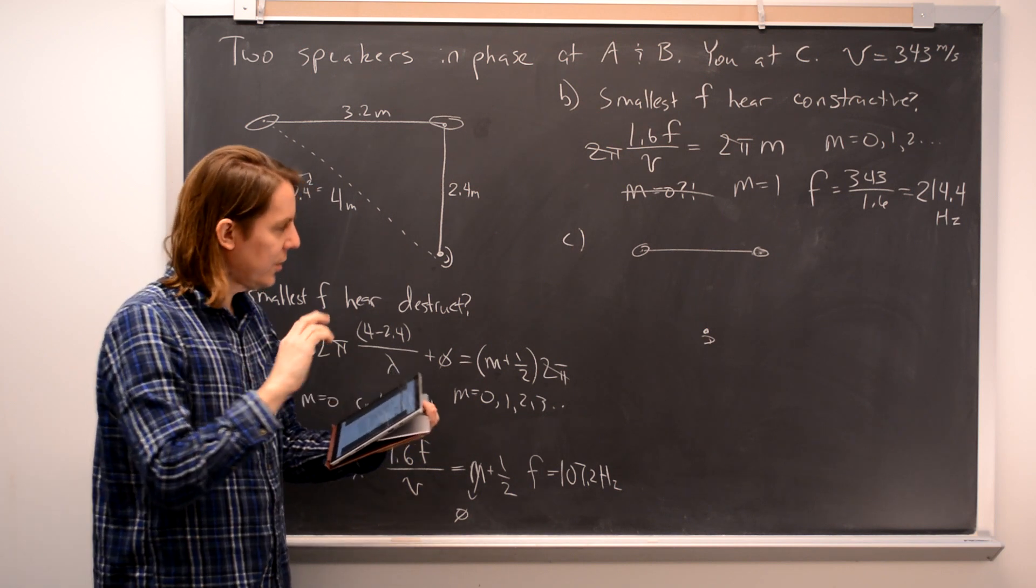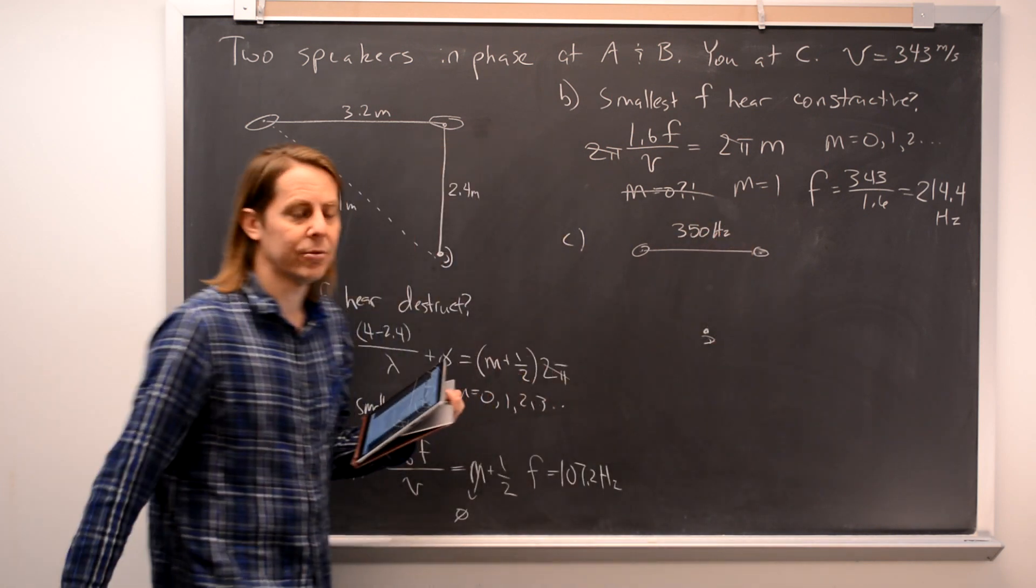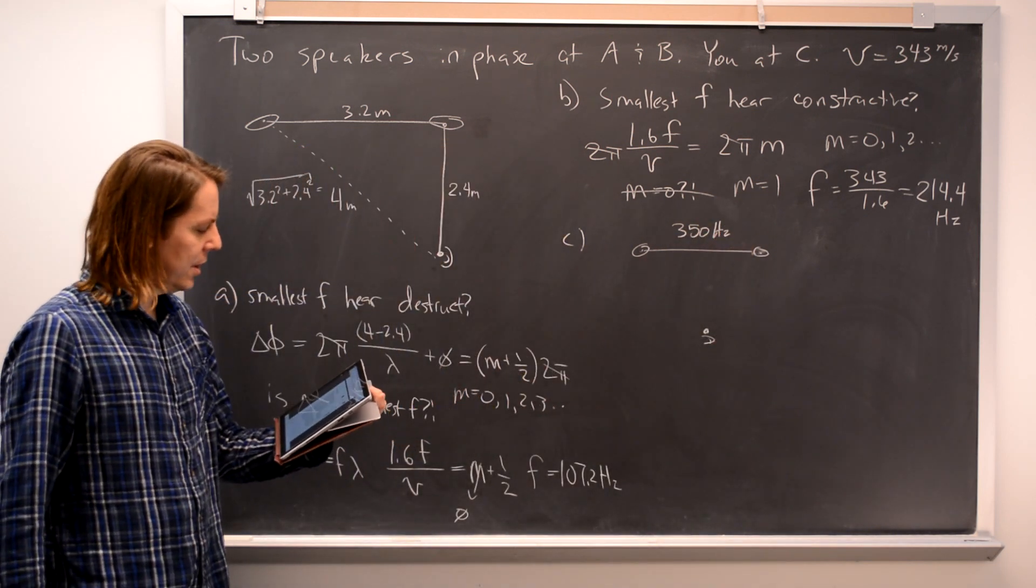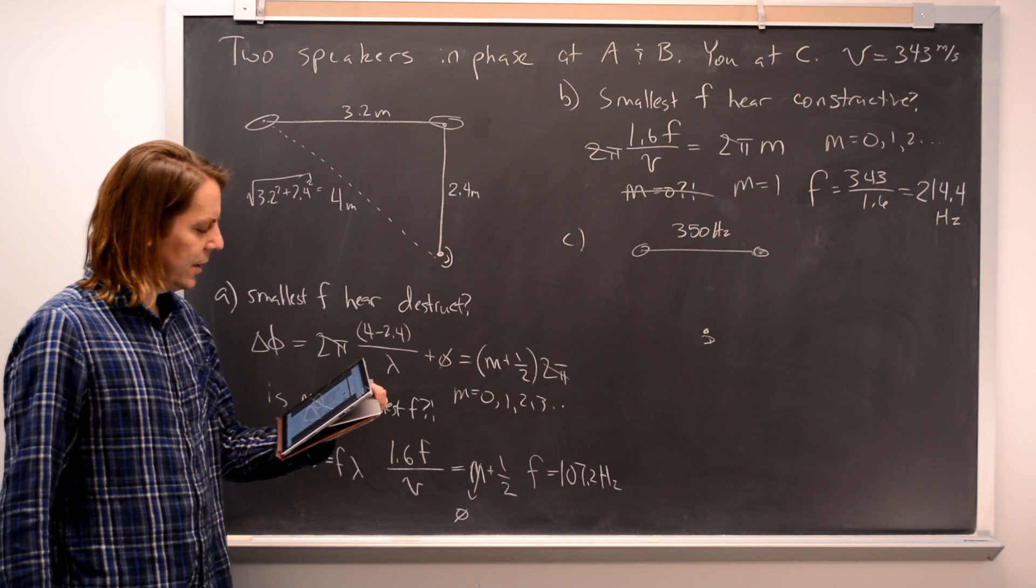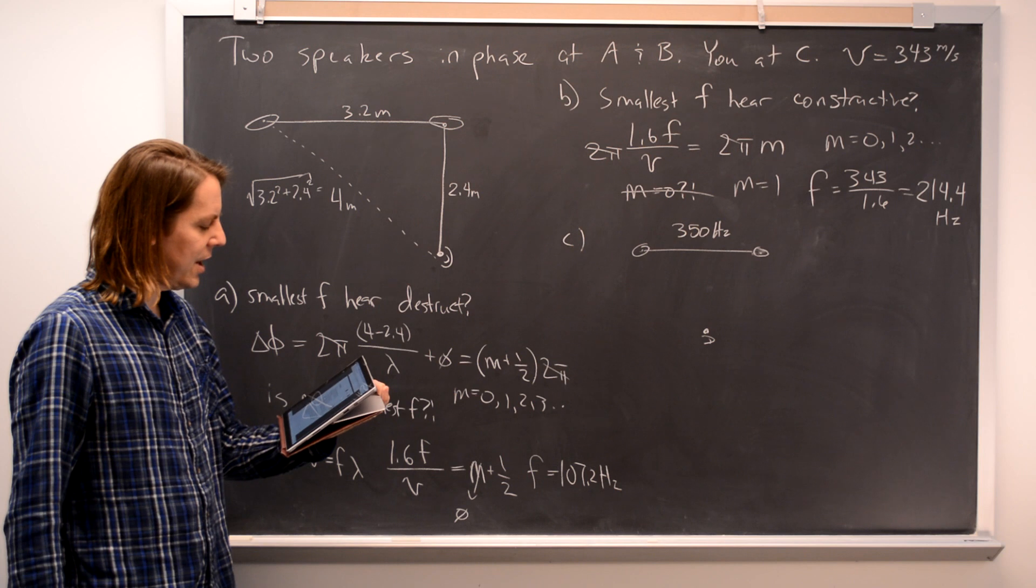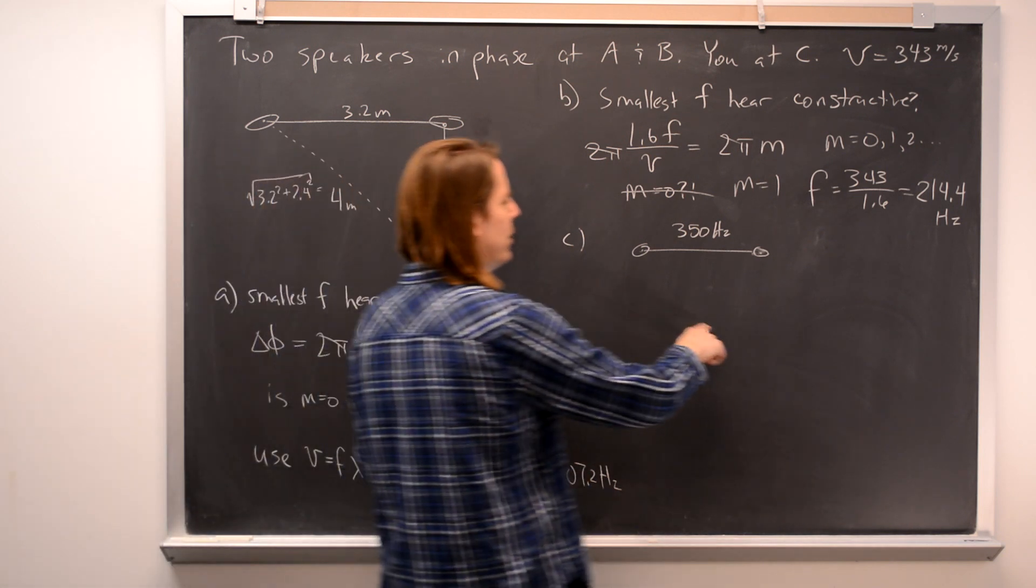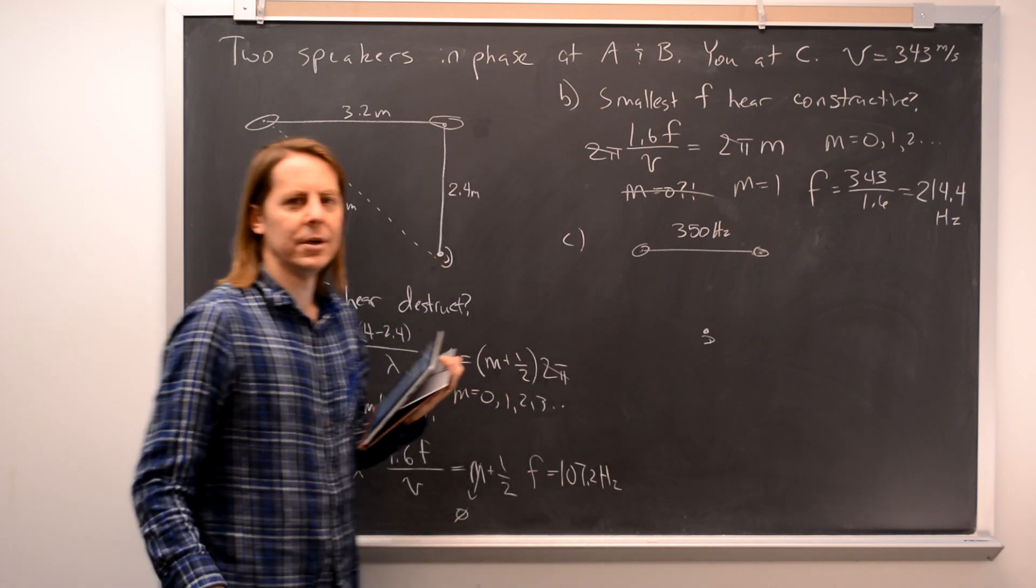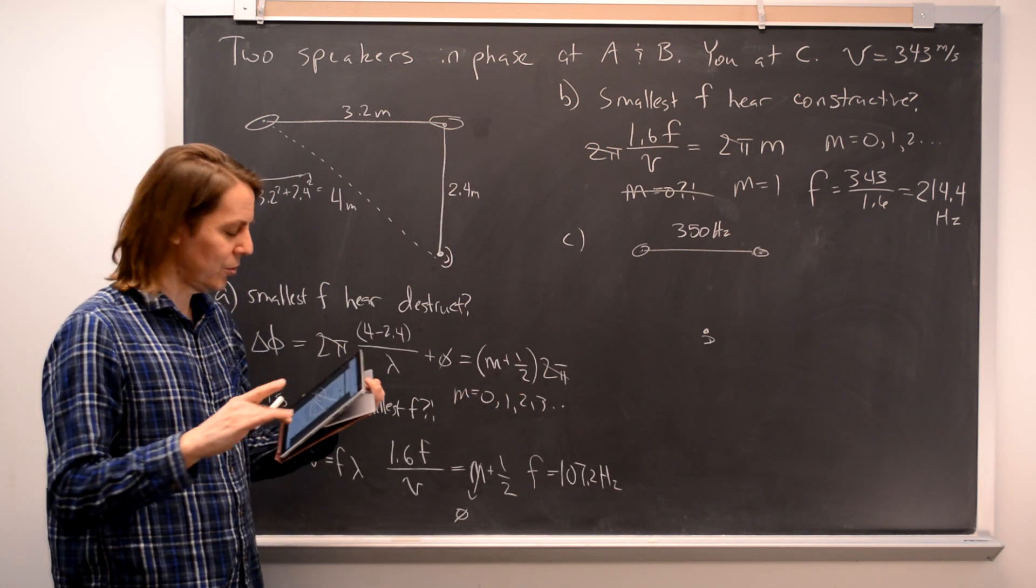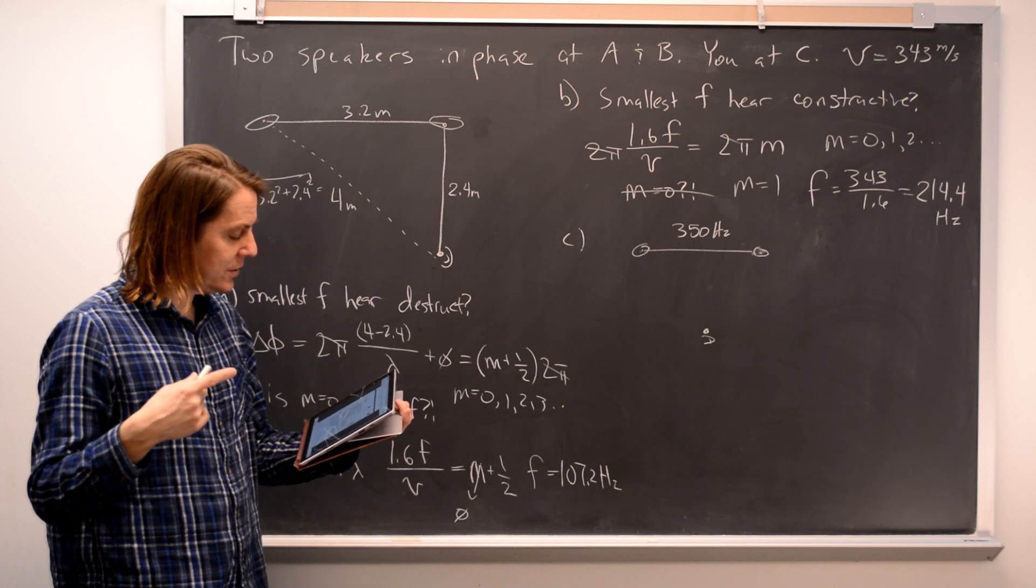So with the speakers, and the speakers now we know their frequency. They're at 350 hertz. There, you're starting out at D, and you walk a quarter of the way around the speakers, starting halfway between and in front of the speakers, starting at point D. So a quarter of the way, they just mean you go kind of in a circle. It doesn't have to be exactly a circle. It's just some curved path.